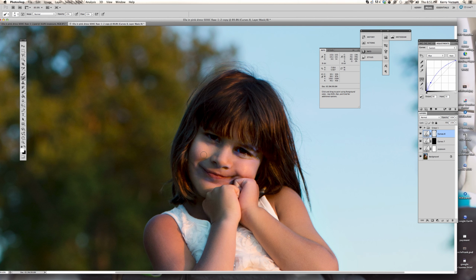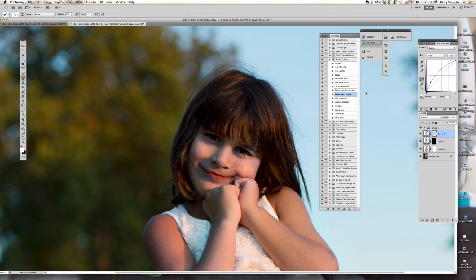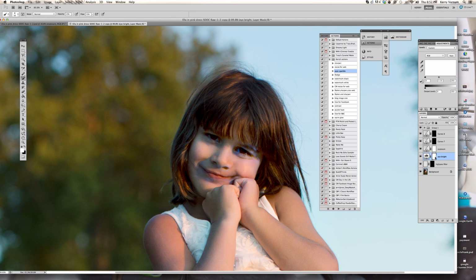Then, because her eyes are in the shadows, I want to brighten up those eyes. So what I do is I have an action for eye sparkle. It's basically just a levels layer that bumps the exposure, and then I have a sharpening layer as well. I'm going to Command I that.